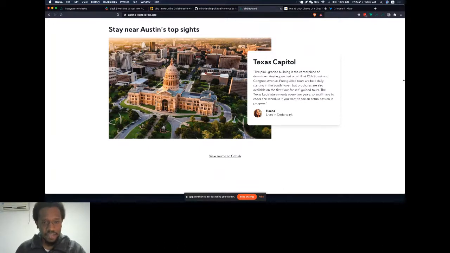I tried to pull off the same thing, and I was able to get this really nice effect. I think this is beautiful. You can see the source code as well in GitHub.